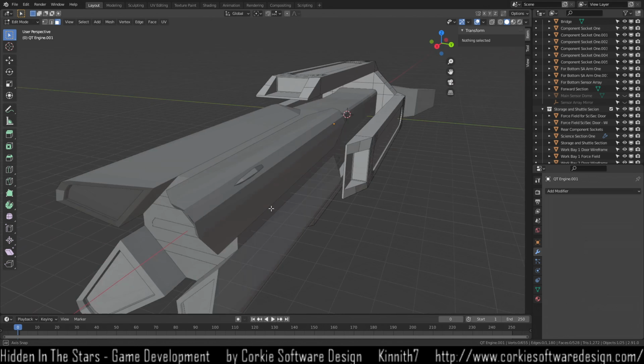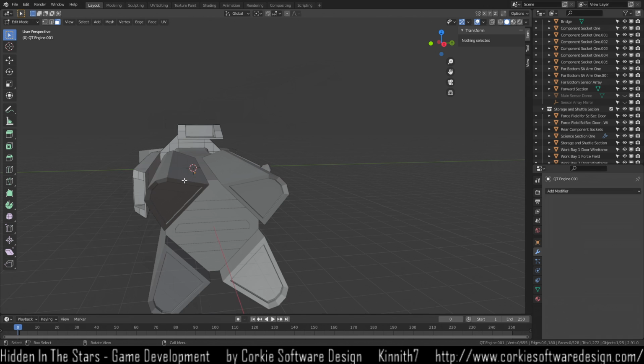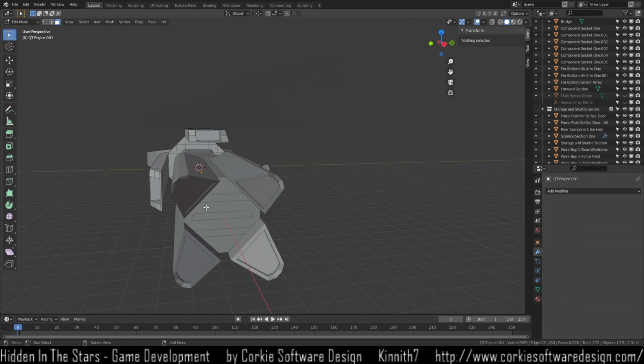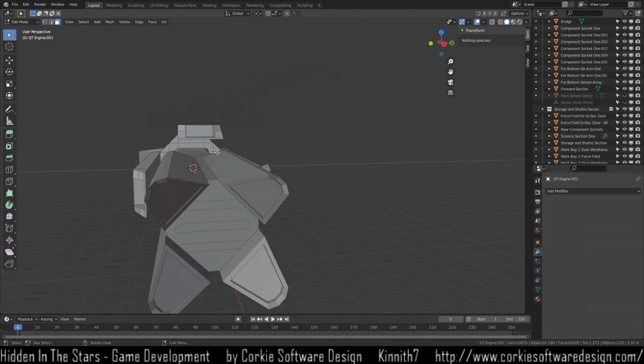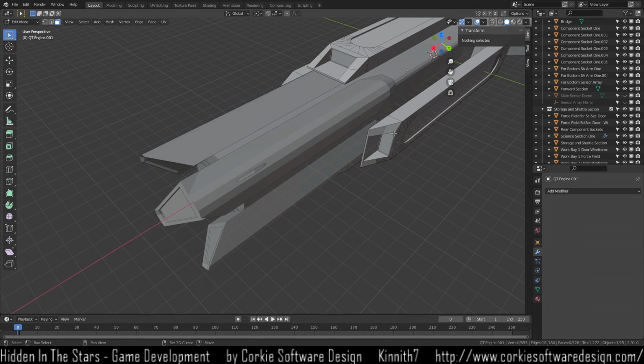The reason it's got to set up so high is I want it to have a firing arc off the top that goes across the ship. These don't spin. These are component sockets. The users will get to decide what these individual things do.